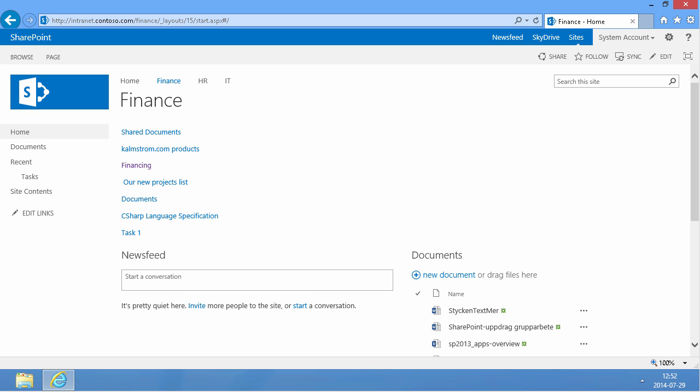In this demonstration, I'll talk about creating links with images. As you might have seen in previous demonstrations in this series, I've created a bunch of links in this page. But as you see, they're rather boring.